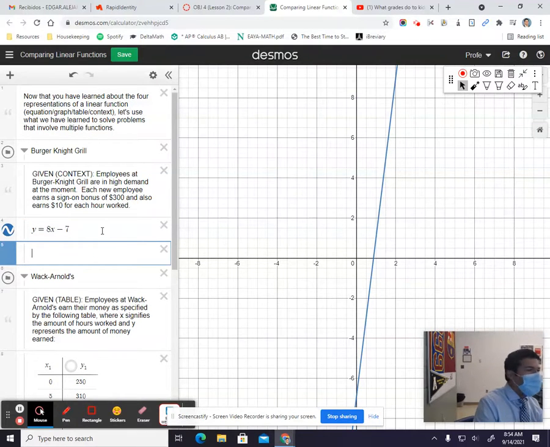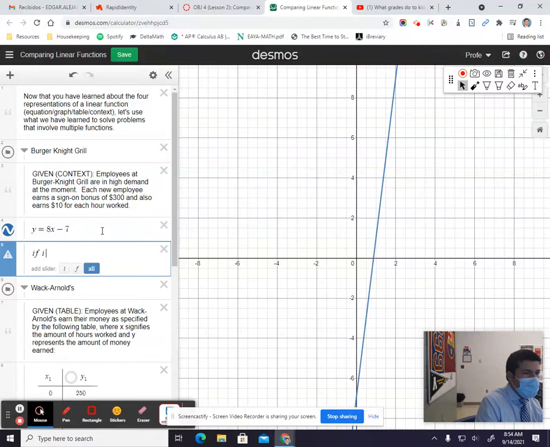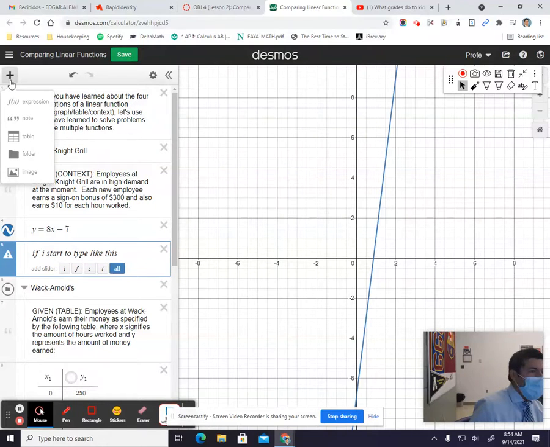One thing, I don't know if you've noticed, if I start to type like this, it doesn't look very good, does it? This is because it is in math expression mode. If you would like this to look like text, you need to go to add, and instead of the default expression mode, you're going to go to add note.